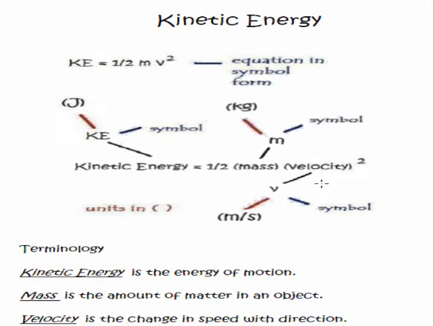So let's talk about the different units and symbols used in the equation 1/2 mv squared. And real quick, give you a chance to look at the terminology. Feel free to stop the video at any time and take some notes. So let's start with the symbol for kinetic energy, which is KE, and the units for kinetic energy are joules. Then we have 1/2, and then we have the mass, which is our symbol in the equation, and the units are kilograms. And then velocity, or speed, we always use V for speed also in physics, and the units is always meters per second. And again, the difference between velocity and speed is that velocity is a vector and needs direction. Speed is simply a scalar. So notice the terminology below.